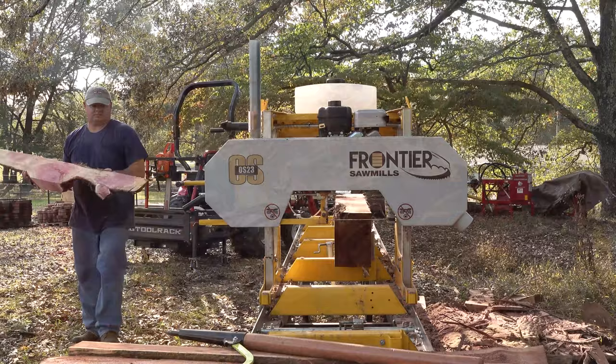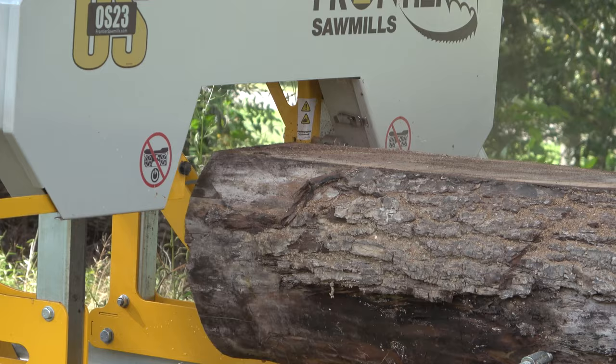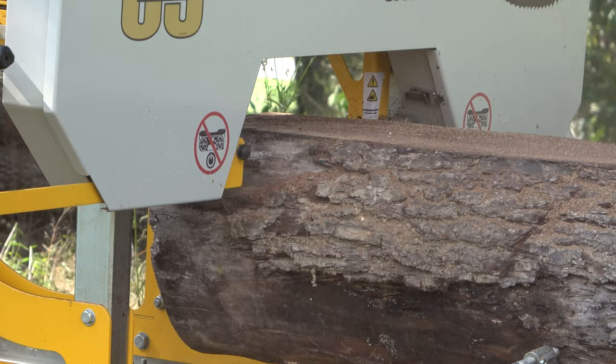Each manufacturer adds different apparatuses to help move logs around manually, and there are so many different types of apparatuses that I can't cover all in one video. You'd have to look at each individual line and go from there.